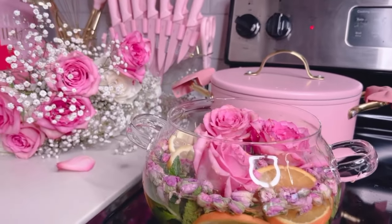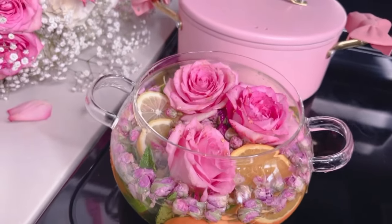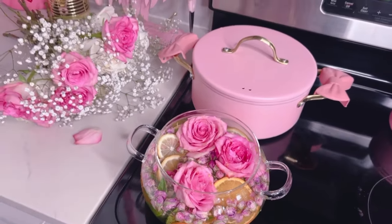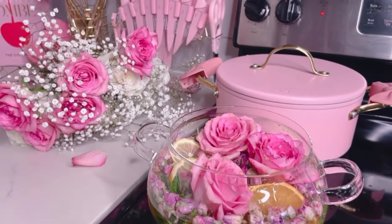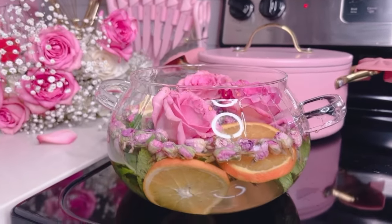If you're doing anything with your friends, this is something fun you can all do and create different types of simmer pots. I'm obsessed with mine and it just looks so pretty. And let me tell you, my apartment smells so amazing. Like, you can smell this from downstairs. That's how strong it is. It's like nature's natural candle. I love it.